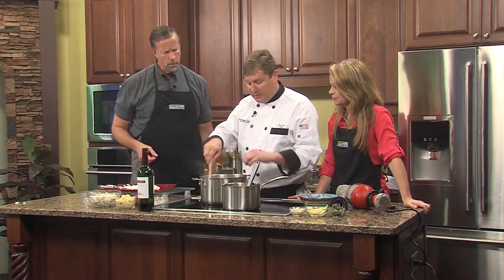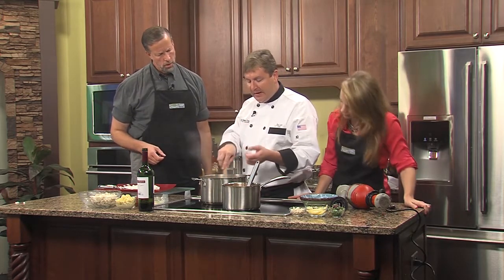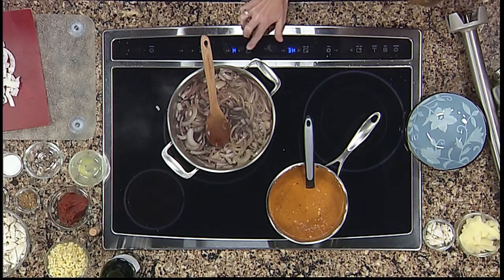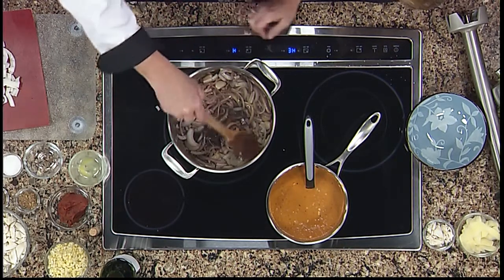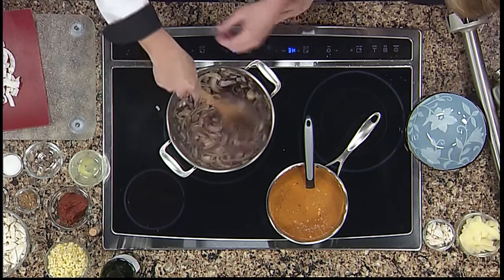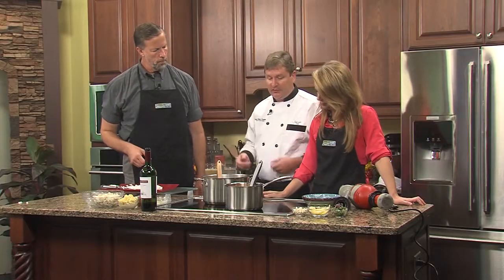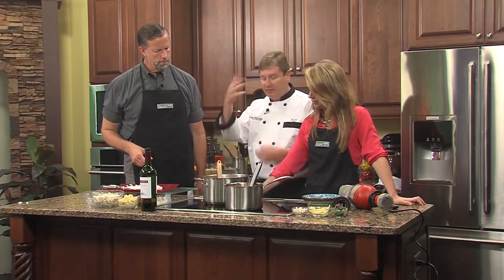It deglazes it. All the food that sticks to the bottom of the pan is called fond, F-O-N-D. And when you deglaze it, it pulls all the fond out of the pan, which is lots and lots of flavor, which is good with cooking most dishes whenever you're sauteing something. Because sauteing in French means to jump, because usually you're sauteing in a pan and nonstop tossing food up.